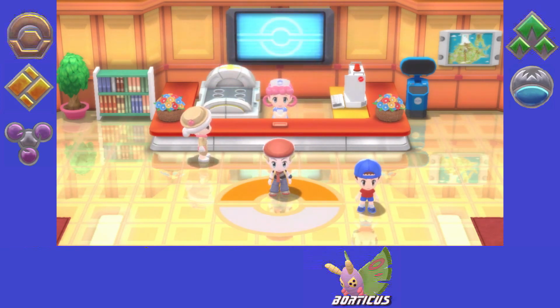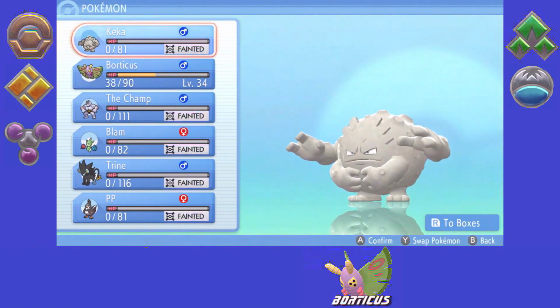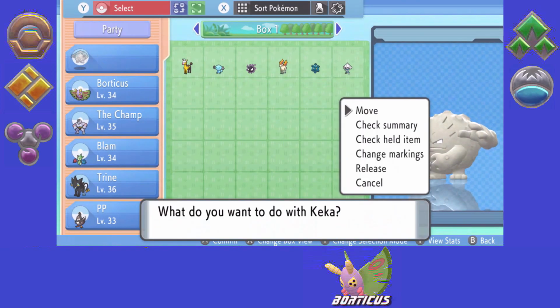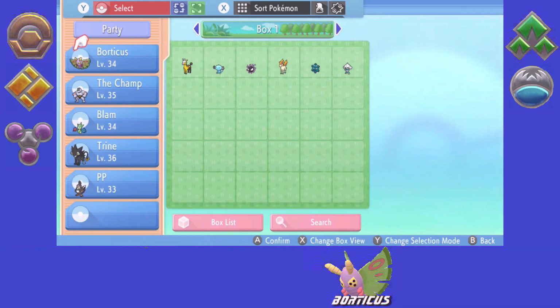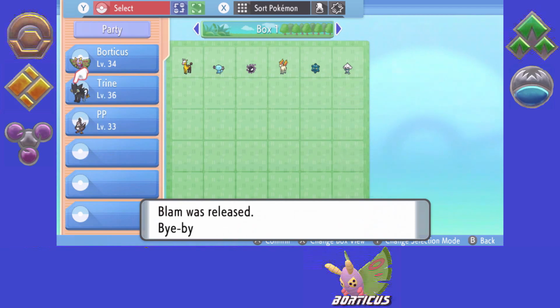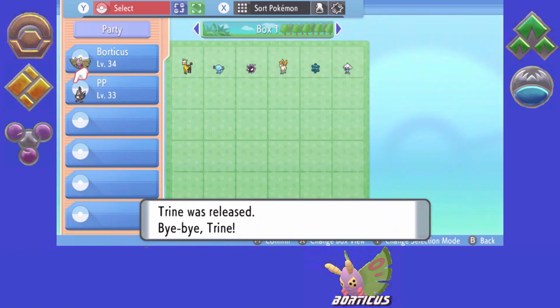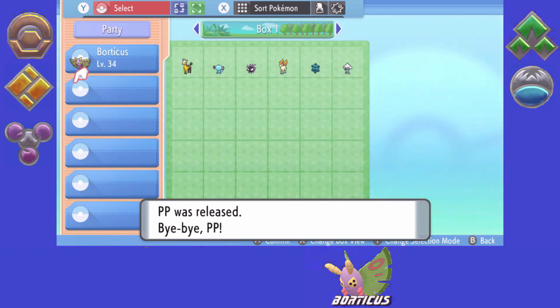In the last part, I got the Hearthome gym badge, but unfortunately, it came at a cost. A big cost. Which comes to the part where it's time to say goodbye to Kicker. Goodbye to the champ. Goodbye to Blam. Goodbye to Train. And goodbye to Phoenix Person. And now my team is decimated.